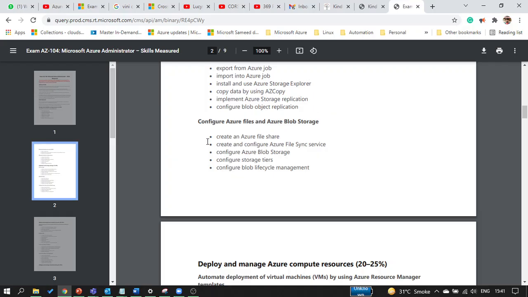All right. Then we have seen how to create a file share, configure file sync, storage account tiers, premium, standard, and blob lifecycle, where after 30 days it should move from the standard hot tier to the cool tier to the archive tier. This we also saw, right?